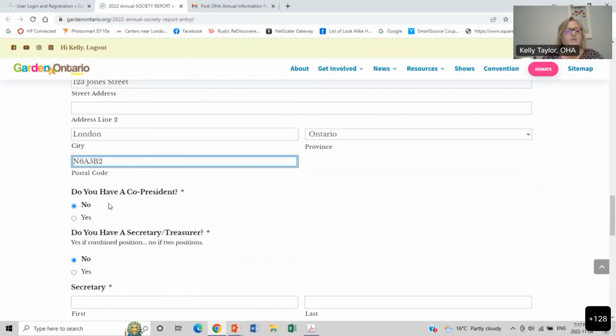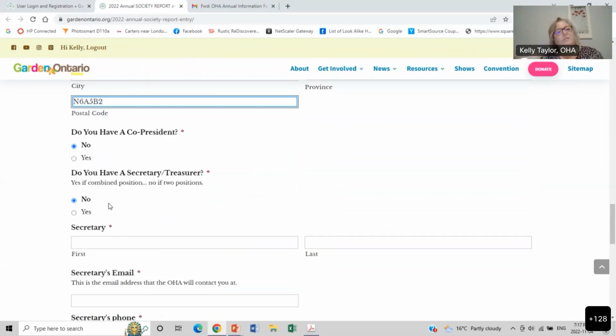Do you have a co-president? This is where you may have two individuals. Say somebody has decided that they're going to take the first half of the year and somebody else the second half, or every other month. I have seen this work even in my own society for a period of time, when we had somebody who agreed they would step up into the president role but needed somebody to act as co-president in order for them to be able to go to Florida for the winter. So that worked out really well.